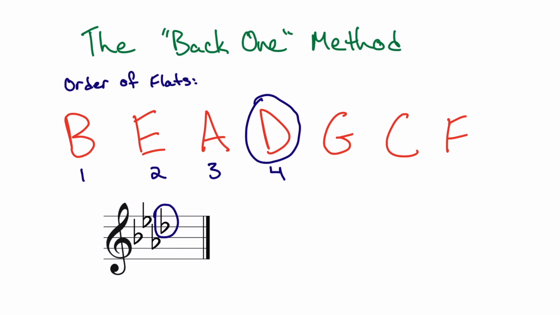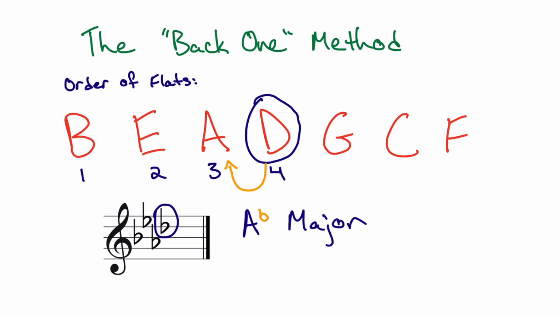Now we need to figure out the name of the key. All we're going to do is go back one. That brings us to A. But the name of the key is not actually A. A, in fact, is a sharp key. So in order to get the name of the key, we have to do what I call flattering the key. That is, we're going to add a little flat next to it. Flat keys need a little bit of extra encouragement, so we're going to flatter them. And all our flat keys, except for one, which I'll mention in a moment, is going to have this little flat sign next to it. So this key is the key of A flat major. A flat major has 4 flats.